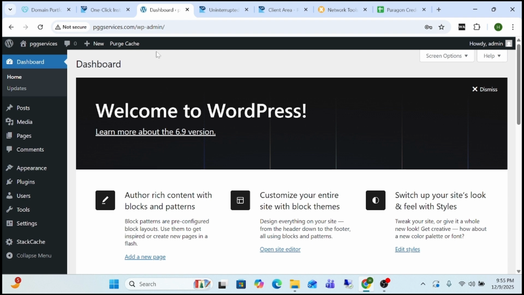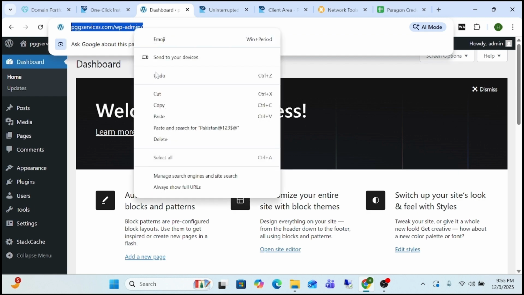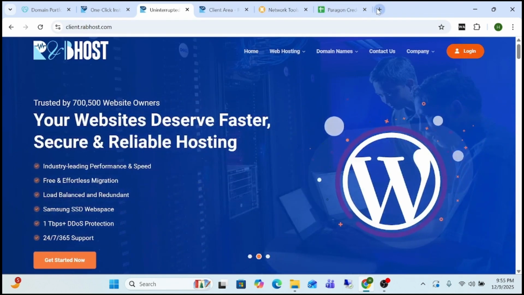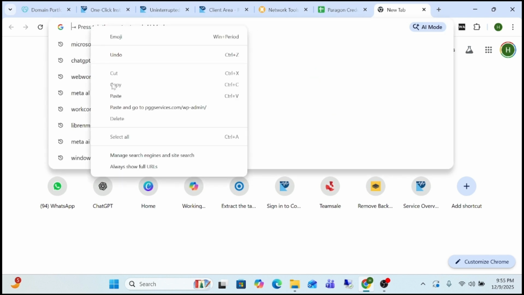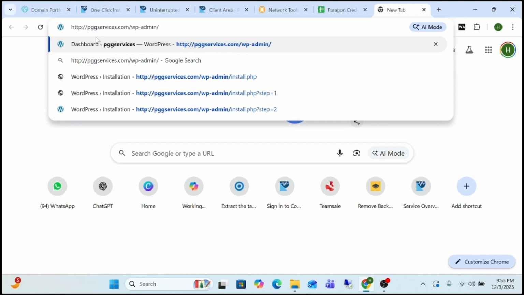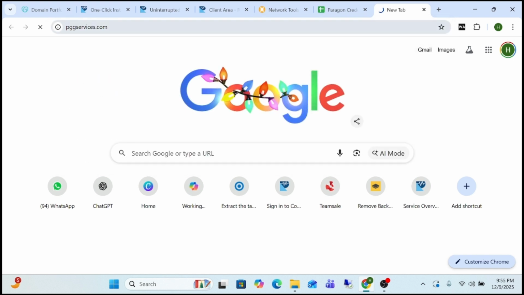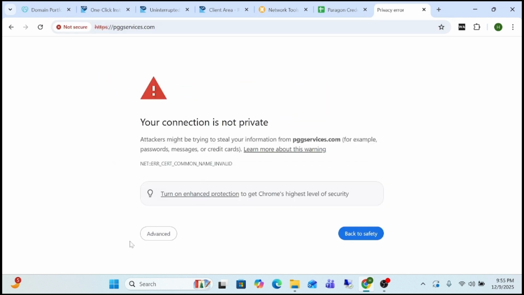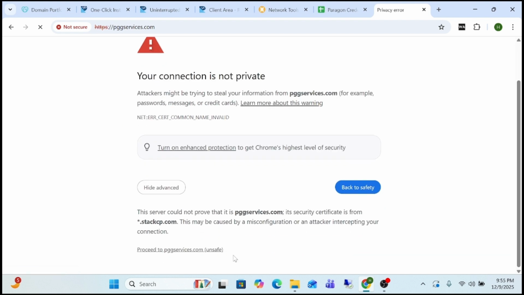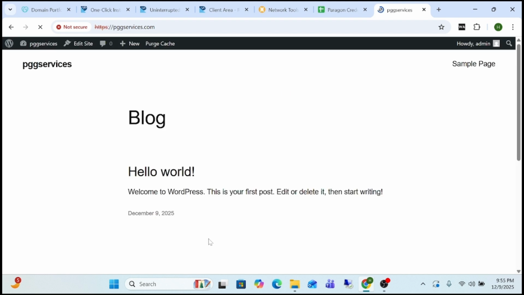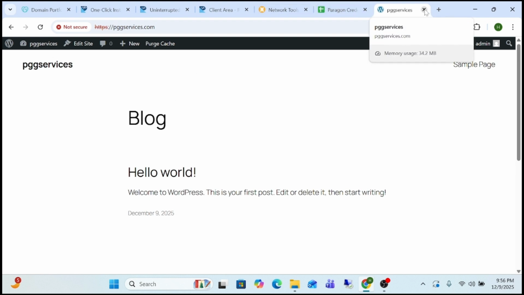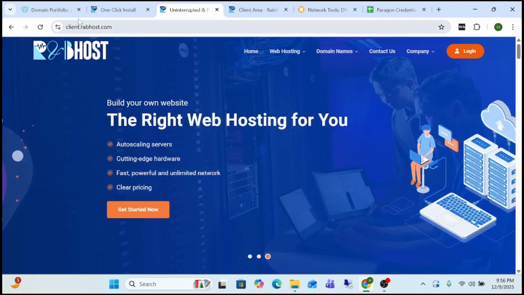So once you install WordPress, if I show you a site, SSL is not applied, that is the reason. So you can see the output of this website. So now a developer can easily create your website, or you can easily create your own website, because WordPress is easy to use. So that's it.